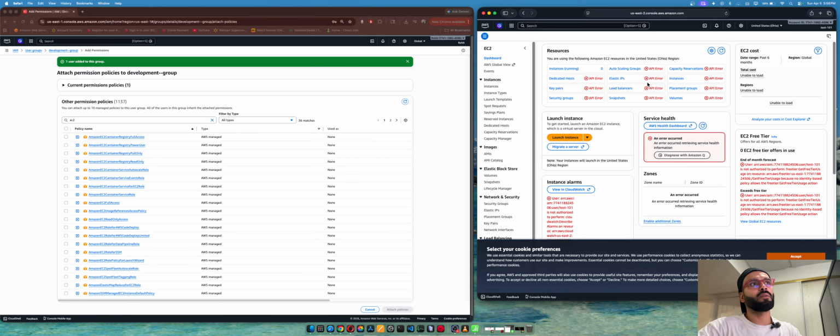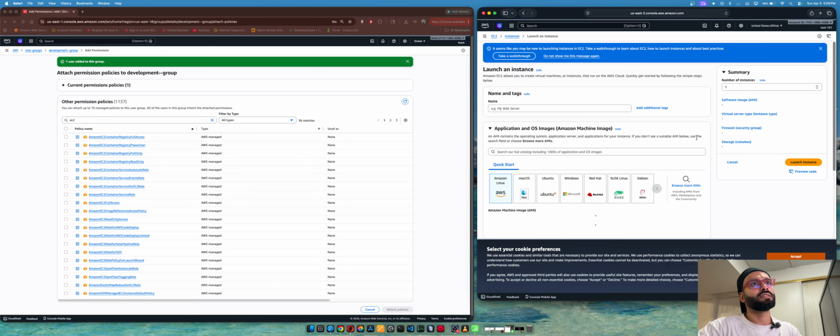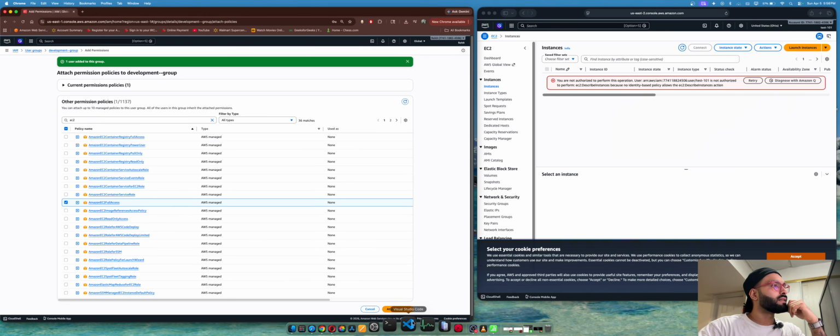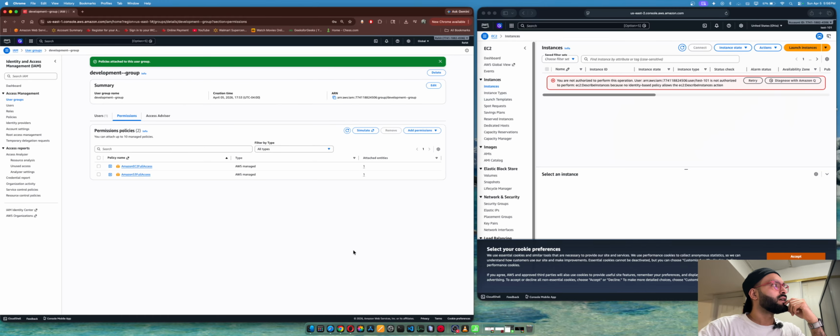As you can see, there are a bunch of errors here saying different things. If I go to this one, launch instance, I don't think it will let me. You see the error again, same like the bucket we were creating in S3. But as soon as I allow this and attach these policies to the group in which this account is right now, and hit this refresh button, you can see.